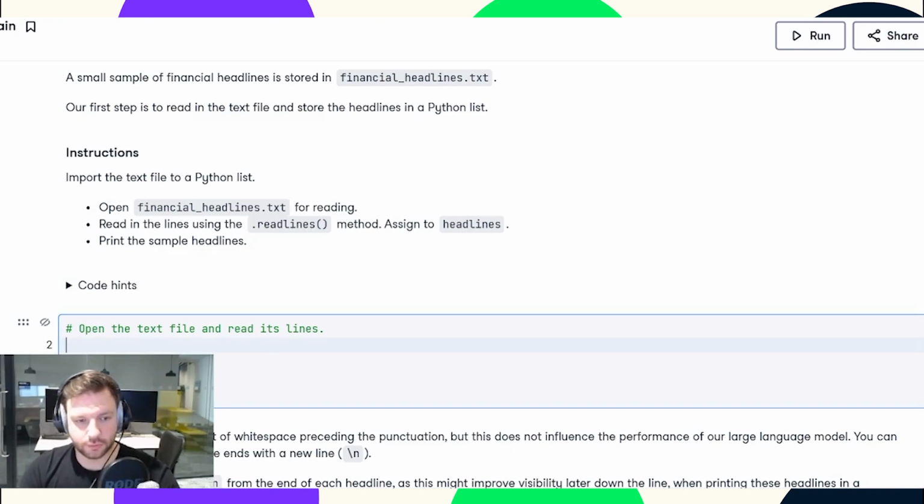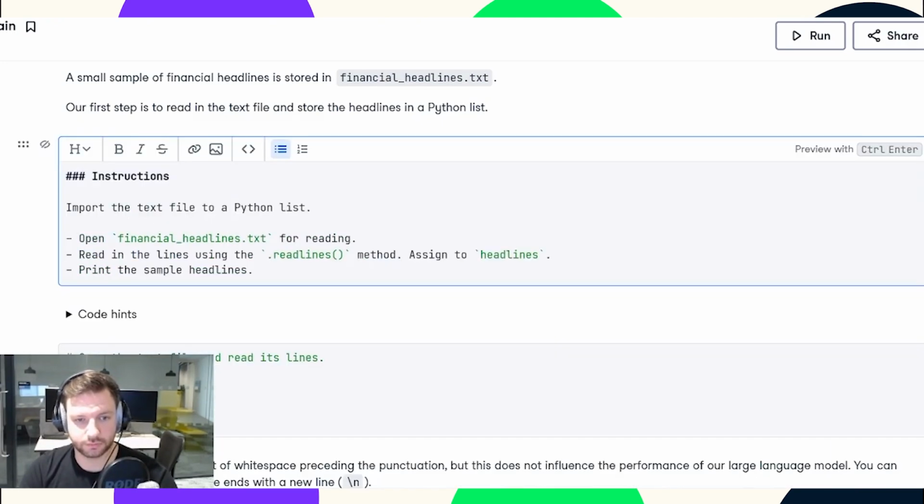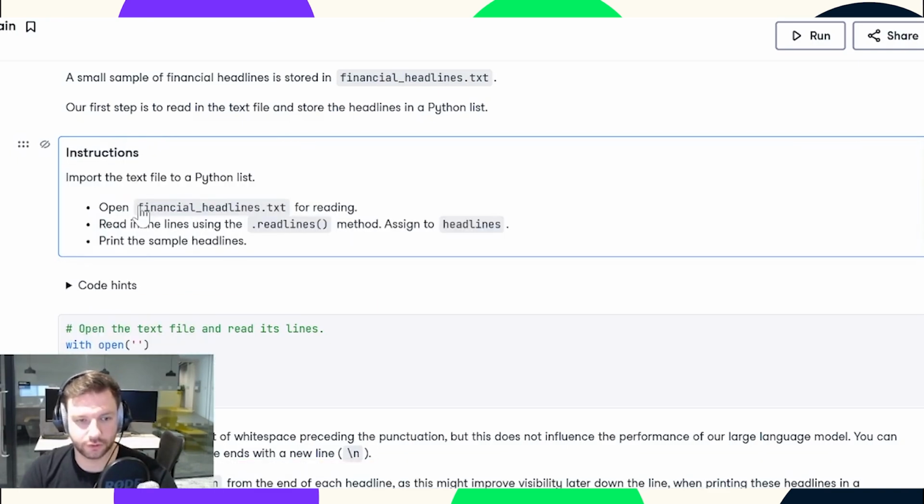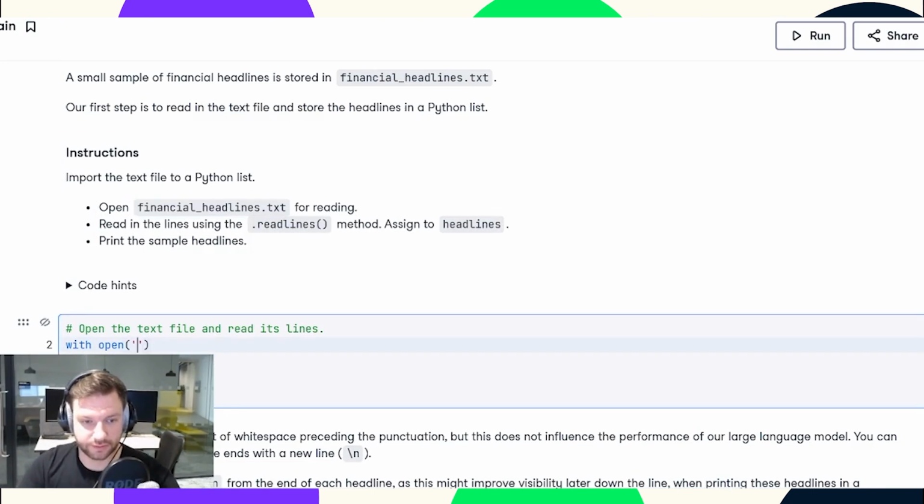So let's do with open, then the name of our text file, which is basically financial headlines.text. And we want to open this in a read format. Let's open this as, let's say, data.